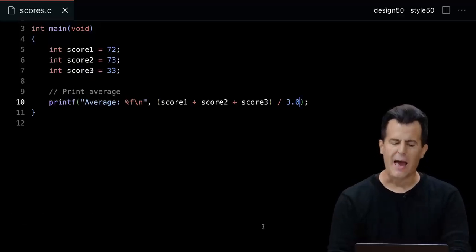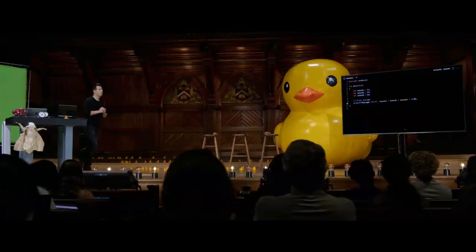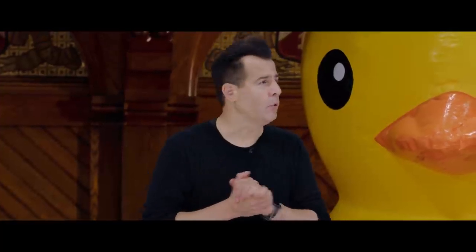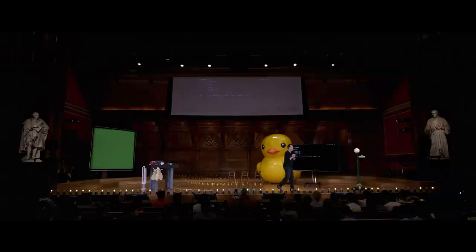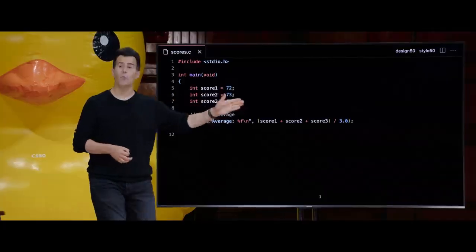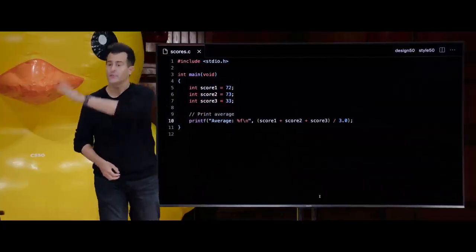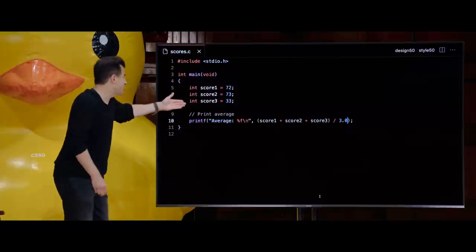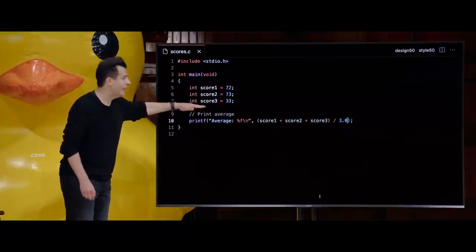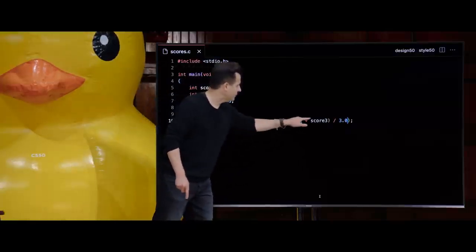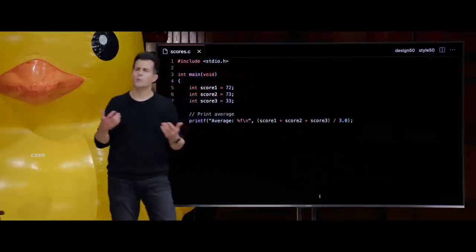But what is badly designed about this program? It's super simple. There can't possibly be too many shortcomings. But what's bad? Yeah. Yeah, really well said. So if I wanted to add in more scores, like next week a 4th score, then a 5th score, then a 6th score, well, I can just modify the code and add a line here. But then I have to add a variable here. Like, it's not very well maintained.